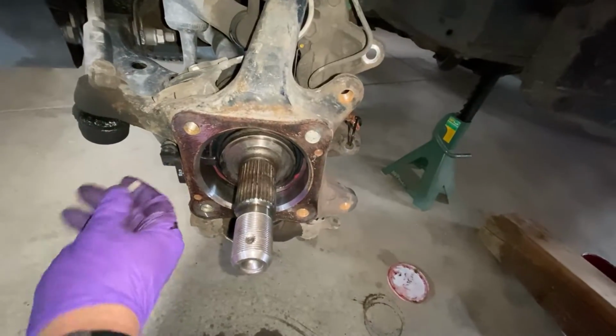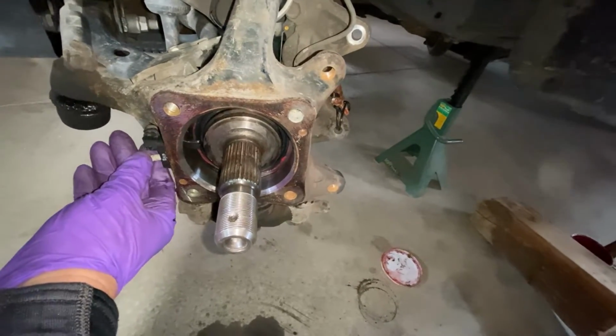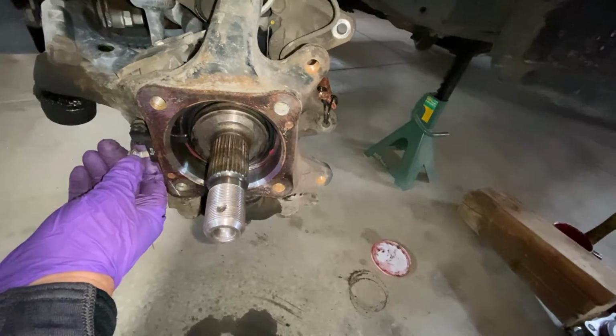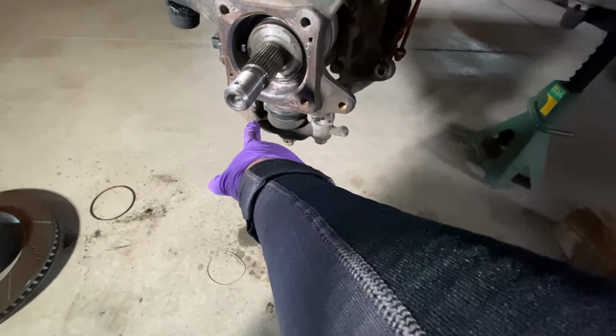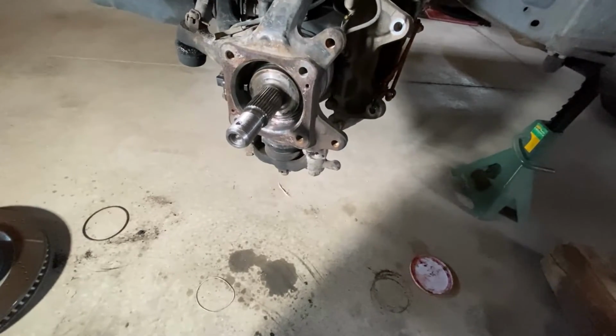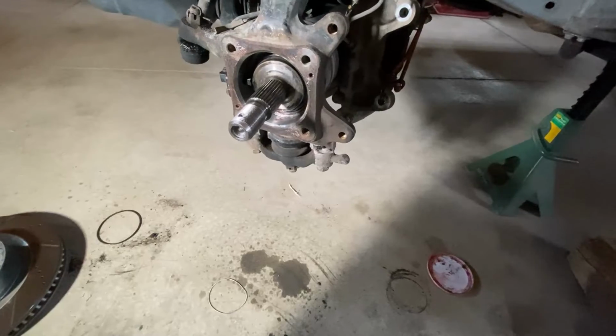Drop the sensor back in here. I'll put the bolt back in and get it locked in so I don't forget it, because I don't want to forget this. I feel like that would be a problem later, but you know, who knows. Went on ahead and used the zip ties, zip those on real tight, make sure that there's absolutely no question about how tight. The next step will be the dust shield.